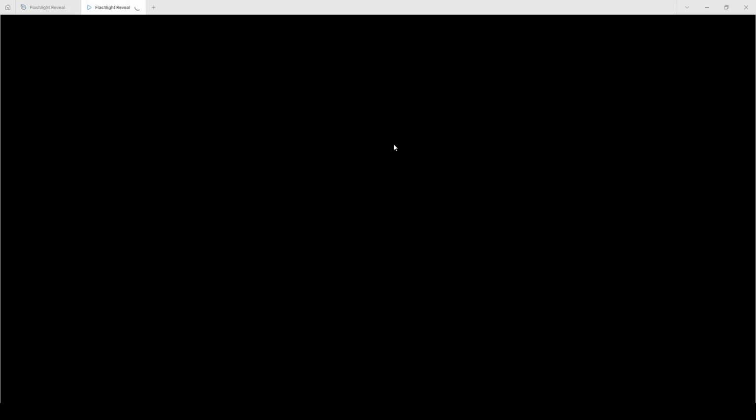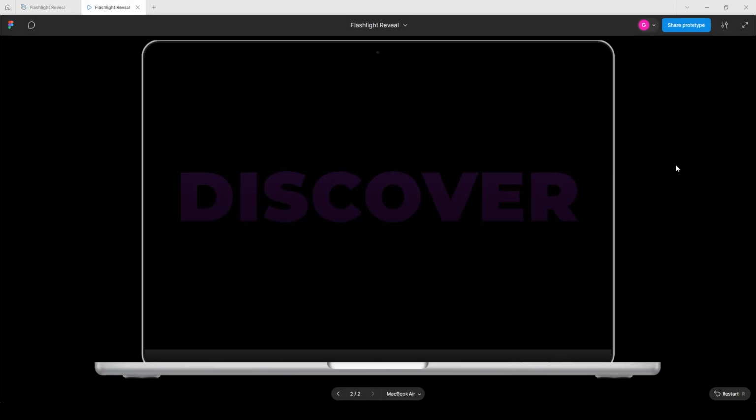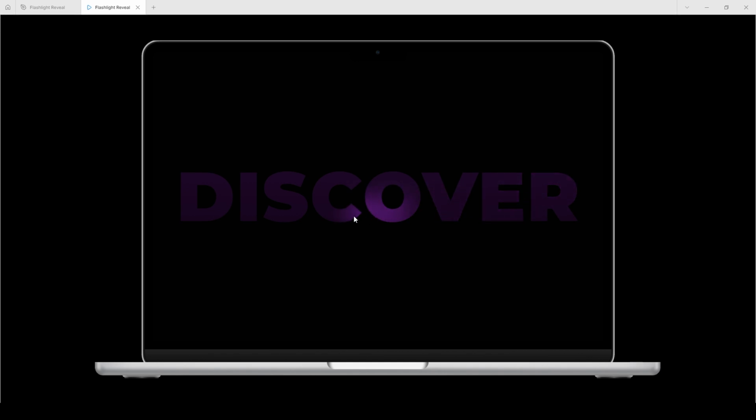Now go to Preview and see what we've got. When hovering, the light effect appears. The word Discover is under the mask, so it's not fully visible. We have a component named Flashlight Cursor with two variants: Transparent, a simple transparent circle; Glow, same circle, but with blur and no transparency. When this circle moves over the dark area, it's like it cuts a hole, revealing the text underneath. That's the flashlight effect.